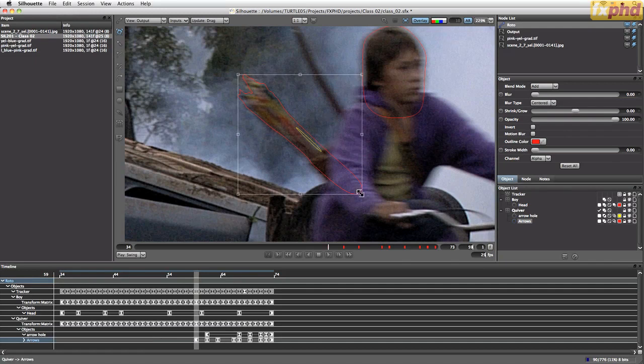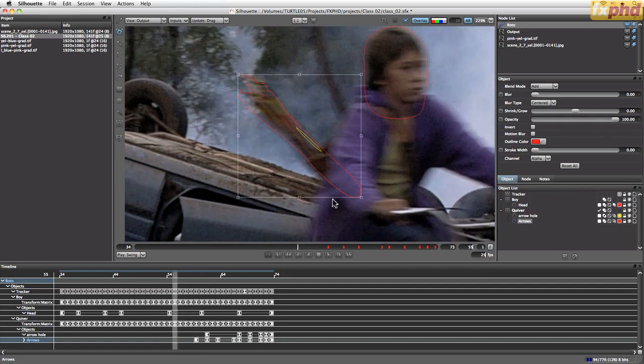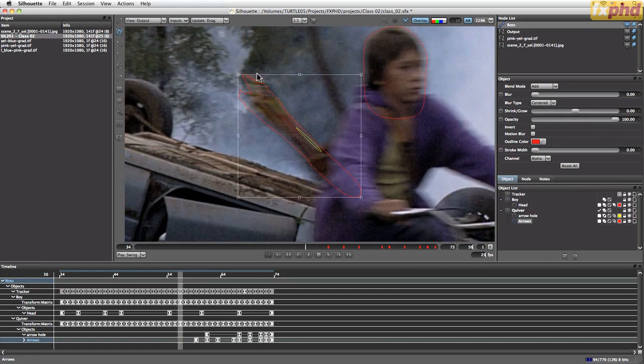Which is by far my least favourite thing to do, simply because it actually does take a lot more time to do it. And if you get it wrong, and you have to redo it, you have to redo a whole load of stuff, because you've added that many more keyframes.